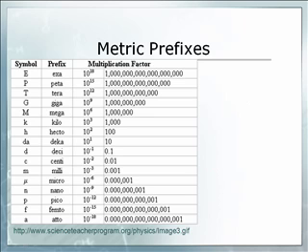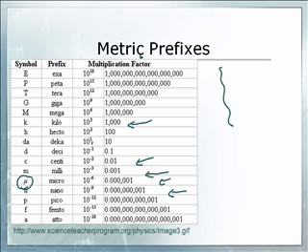Before we do the examples, we should talk about something. You have to understand what the different conversions are. This is a huge list of conversions, but I want to highlight a few important ones in the metric system. Kilo means 1,000. Centi is 1/100th. Milli is 1/1,000th. Micro is a funny looking U, actually a Greek letter, and that's a millionth. And nano is a billionth. That's pretty much the only ones you need to worry about.